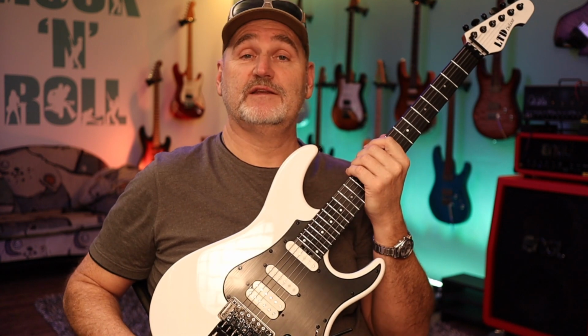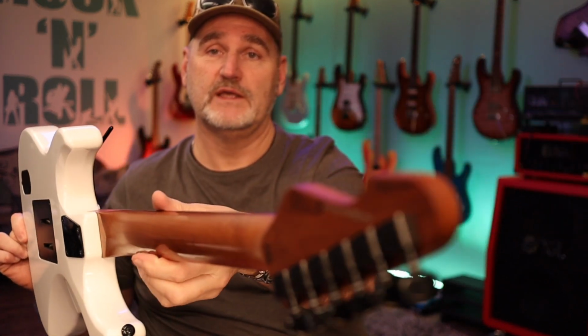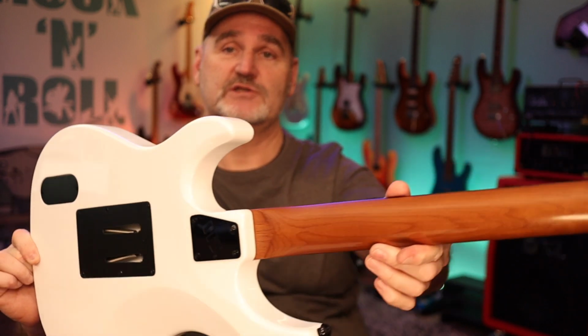Enough about quality complaints, let's talk about the good things. What I really like is the neck shape. The neck is slightly thicker than the neck of my Shavels, but thinner than the neck of an Ibanez AC. The satin finish feels pretty good. You can see this here, satin finish.